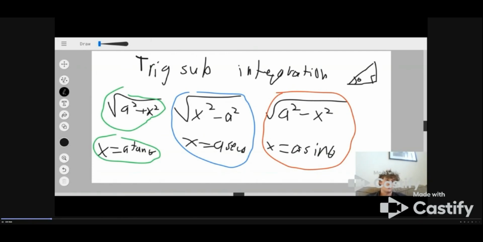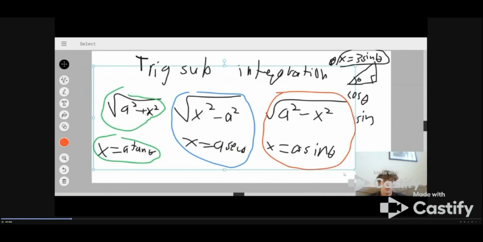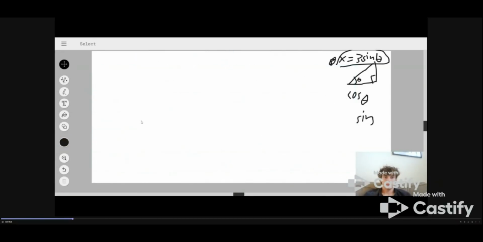Let's say we have something like x equals 3 sine theta, and let's say your antiderivative is theta. How can we get this in terms of x? Or how about this? Let's say you have cosine theta. How can I find cosine theta when I'm given this? Let's say we need to rewrite this in a way where we can apply this right triangle and SOHCAHTOA to help us. So we can rewrite this as sine theta equals x over 3.